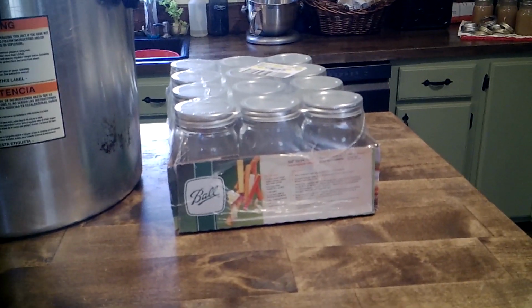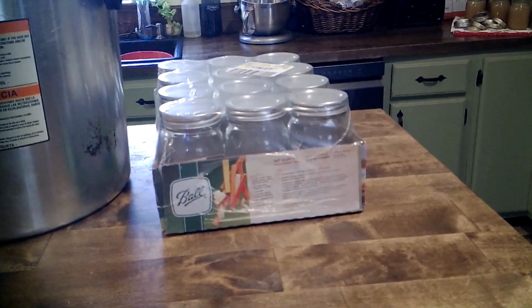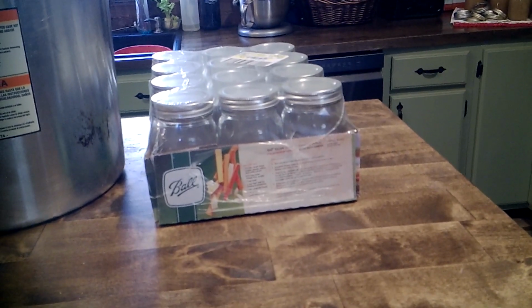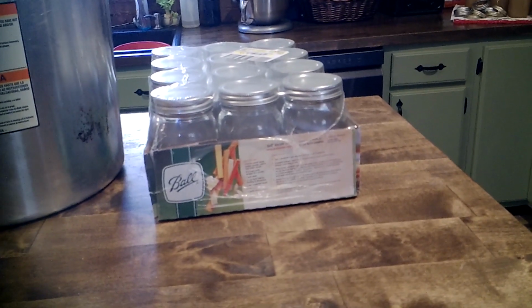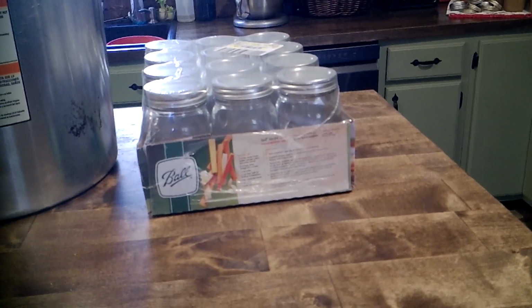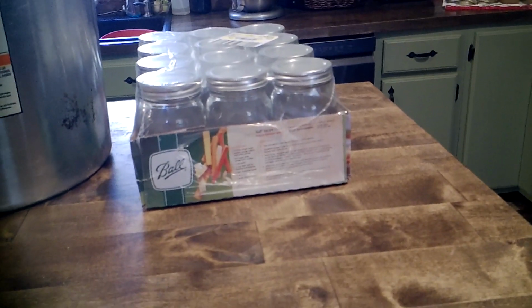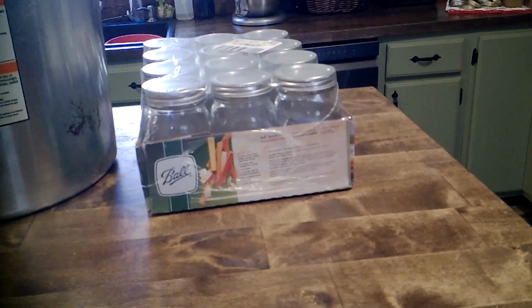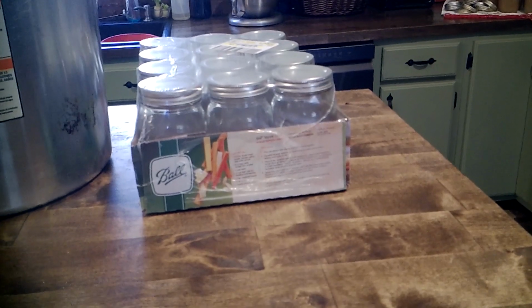This is a case of Ball canning jars. These are pint-sized jars. I believe this case cost me about $15 or $16 at Walmart. You can find them at Walmart. You can find them at your local feed stores a lot of times. A lot of times the hardware stores have them. Sometimes the grocery stores have them. I will tell you, the cheapest price I have found on canning jars is at Walmart.